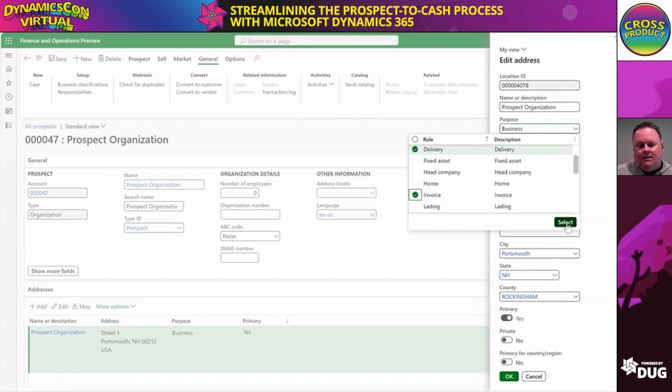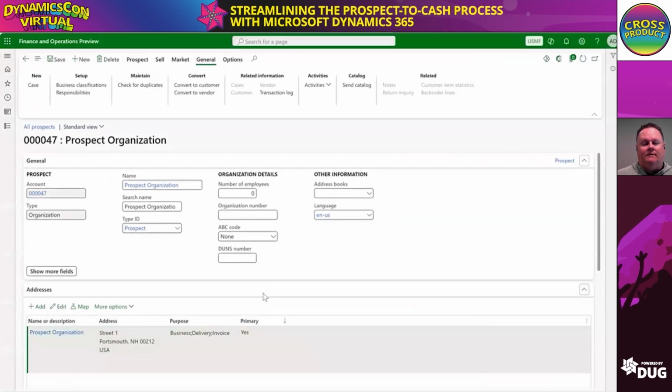There's a mapping within supply chain management that will get the minimum fields to integrate between the systems, or you can use the new global address book mapping, and it'll pull all of this information and have it available within the system. So here I can see my new prospect. It has an account number of 47, along with the name assigned and my address info, the different types. Like I mentioned, we can have that information flow back and forth between the systems. So we have all the different purposes of our address already assigned.